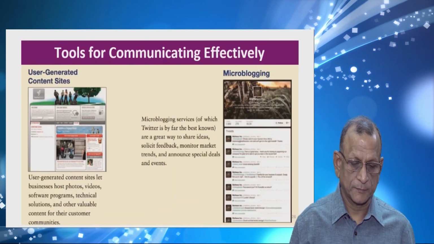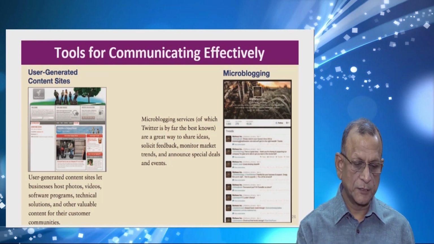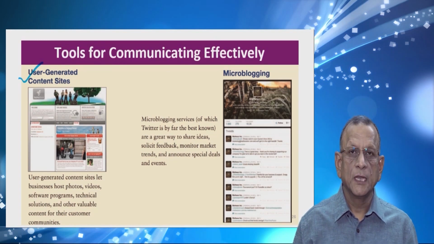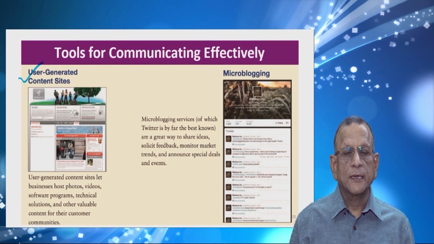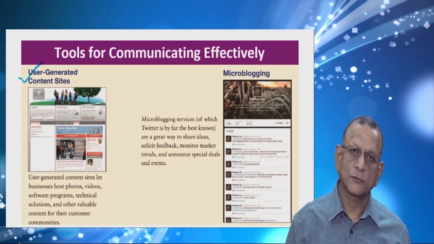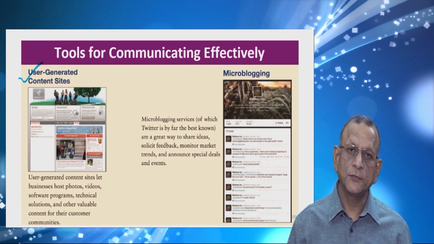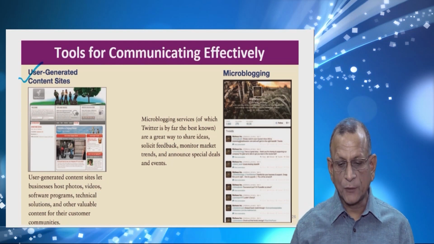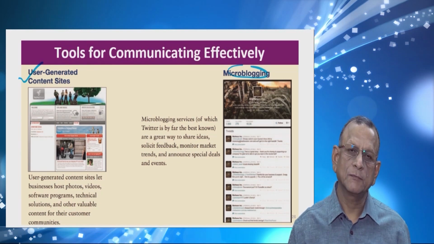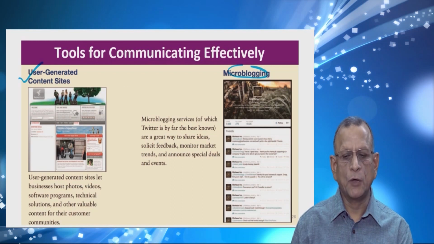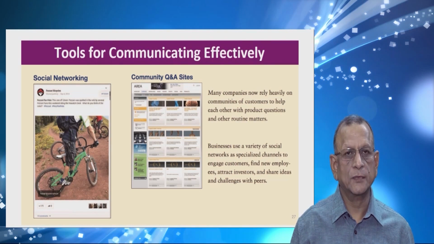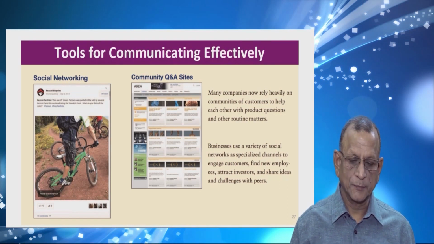We have another part of it which is known as user-generated content sites. Facebook is one of them. Any user can keep on adding information. Quora is also one of the examples of user-generated content. Microblogging is small messages on the blogs. Blogging we have understood. Microblogging means now you are updating with small messages. This is something known as microblogging. Social networking we have already understood, like Facebook, Pinterest, and so on.